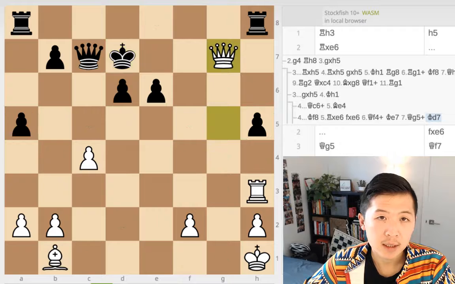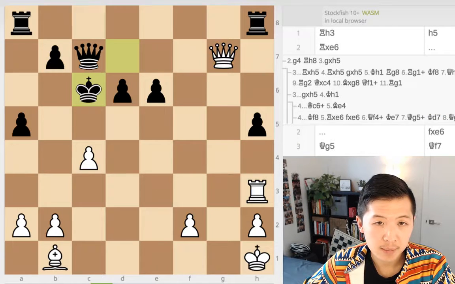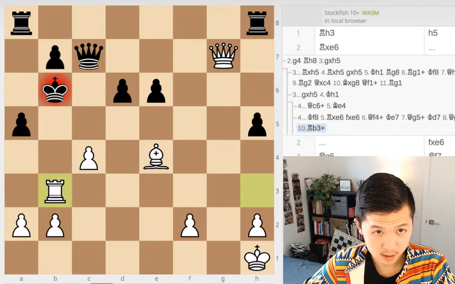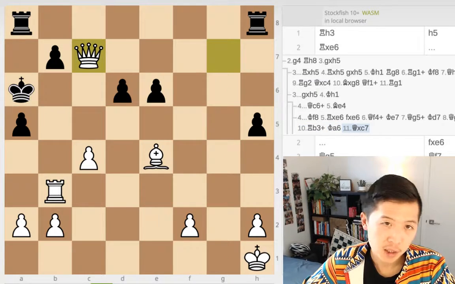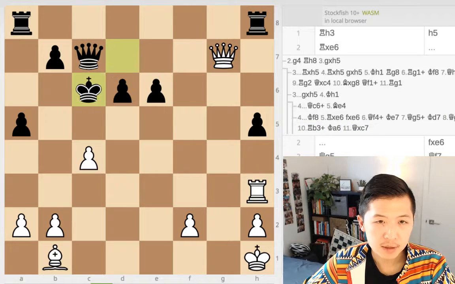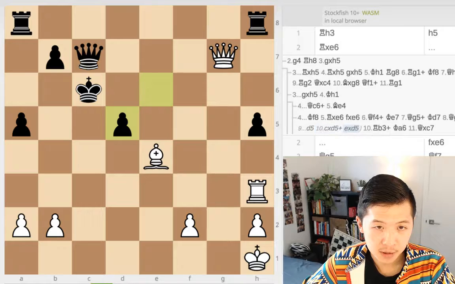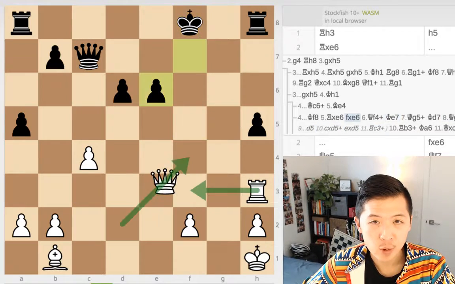Check. Can't go back because of taking the rook. Check. Check. So this is what happens if black didn't play the best defense. So say we check. Say you push. Check. I guess this loses too. Let's go back. Black didn't have to run all that way.